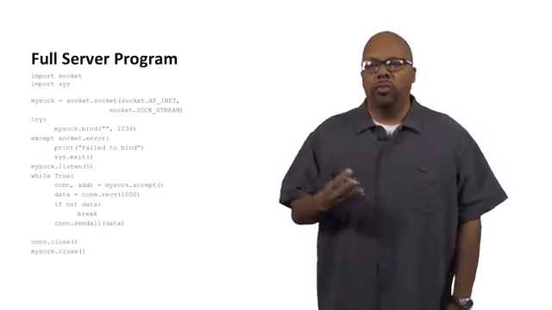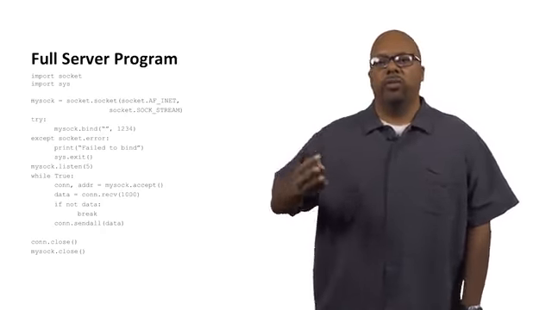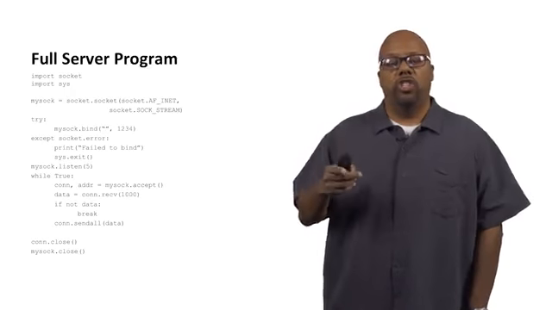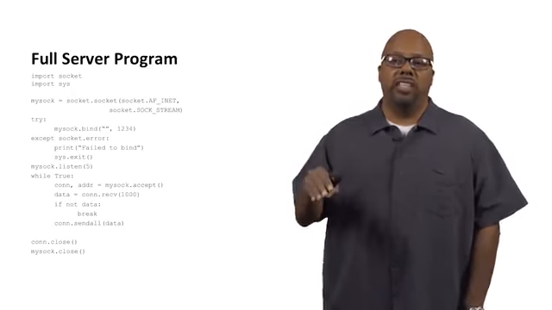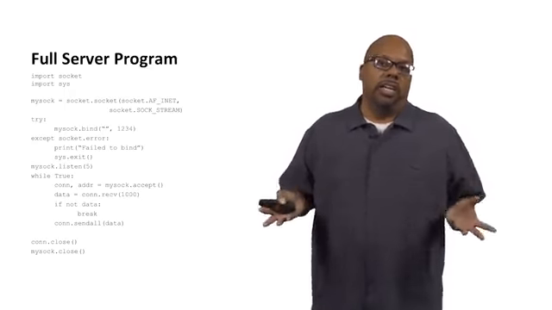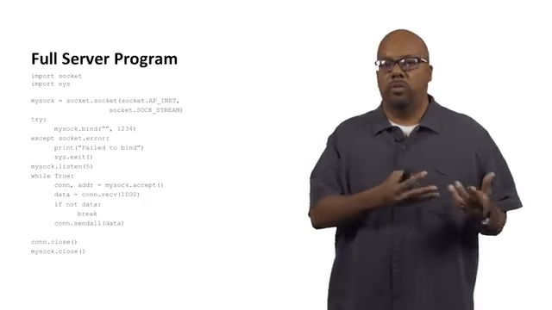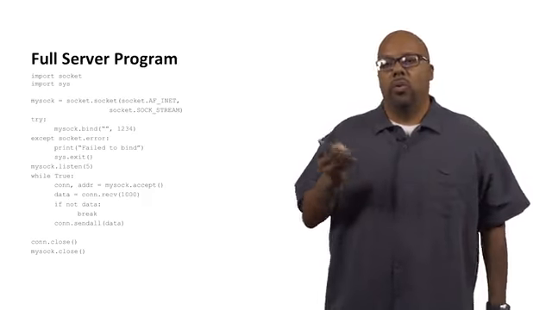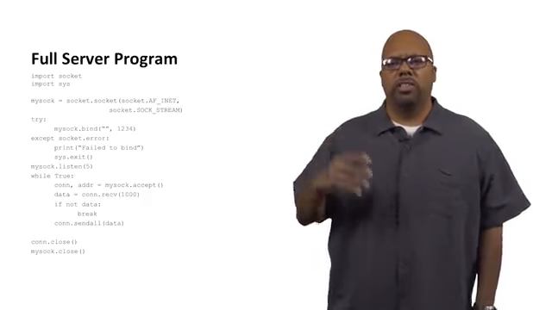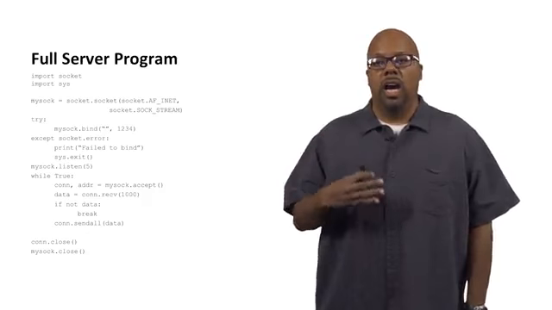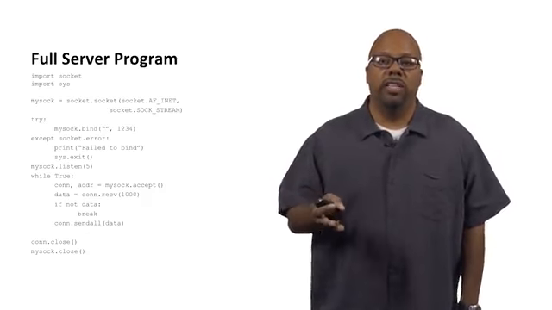So we put sys in there just so we have that exit function. We start off by creating the socket, so mysock equals socket.socket and so on. Then inside the first try, we do a bind. The first argument is empty, because we don't know what IP address we're going to bind to. It depends on who's trying to connect with us. 1234 is just an arbitrary port number, the second argument is the port number. So we bind to the socket. Then we listen on that socket, mysock.listen, waiting for a message to come in.